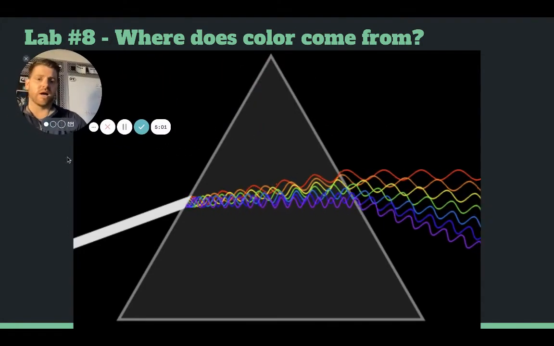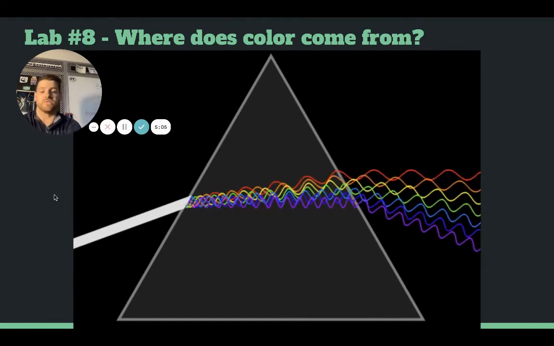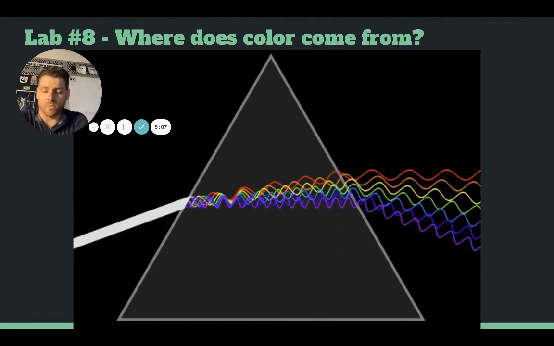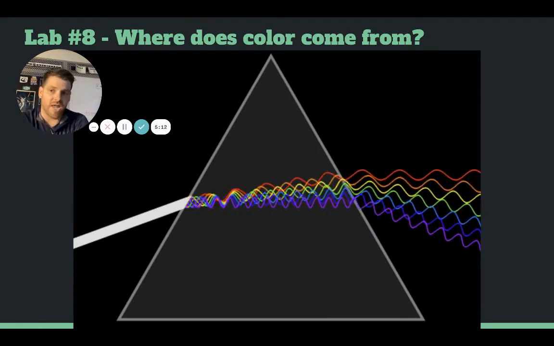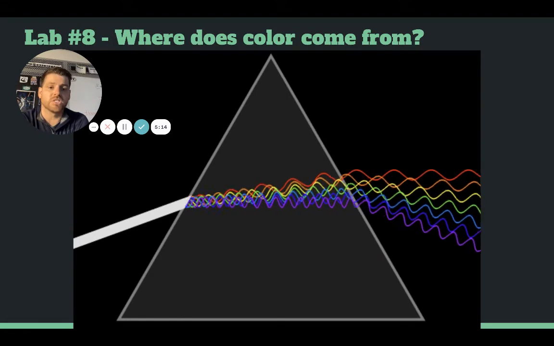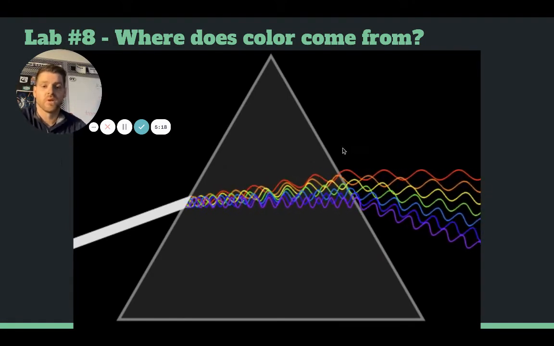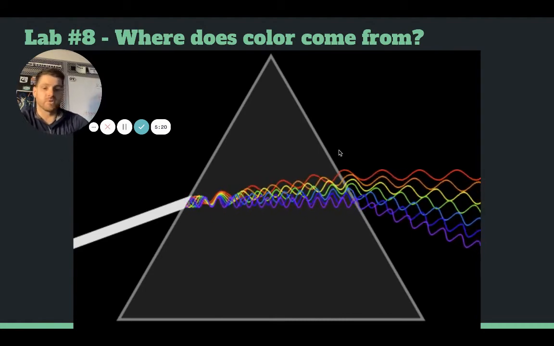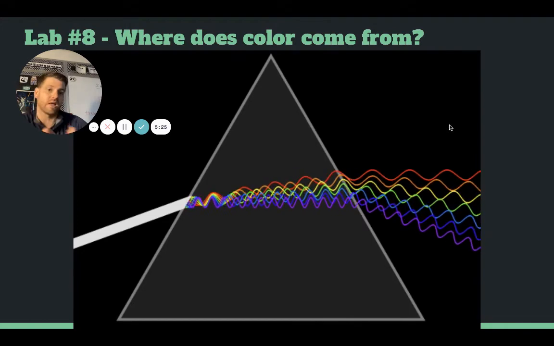I love this image. I think this is super cool when we're talking about white light. Obviously, as it goes into a prism, it is white when it hits the prism, but the prism causes light to change, and it causes the white light to be split into the various colors that we see here. Now, we saw this when we put white light through the prism, but we also saw this when we put those colors back through the beaker. They formed to create white light.